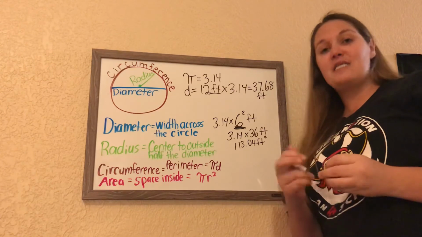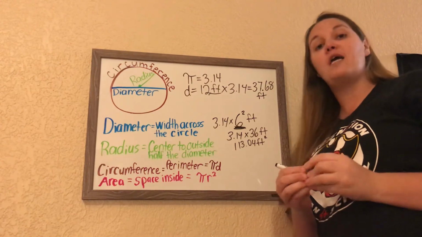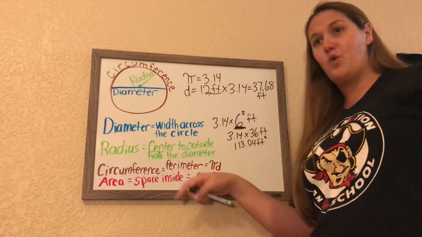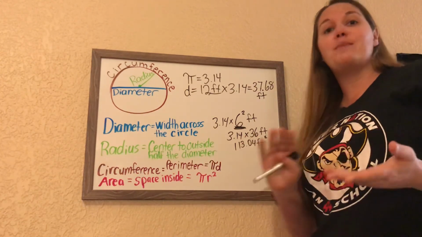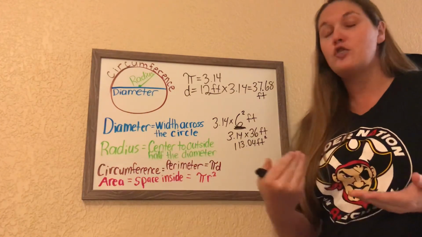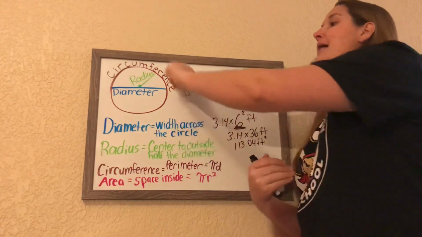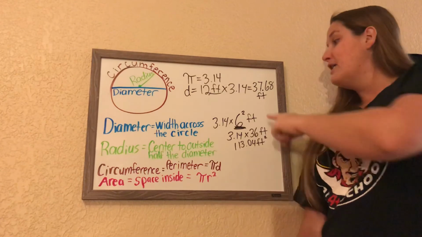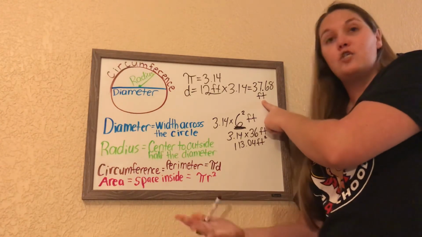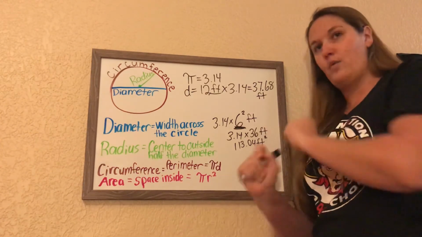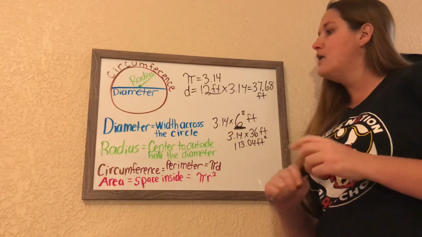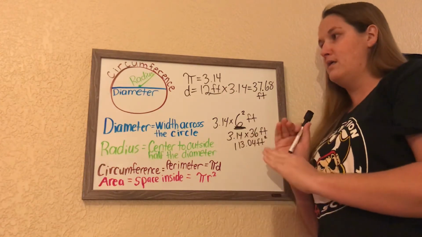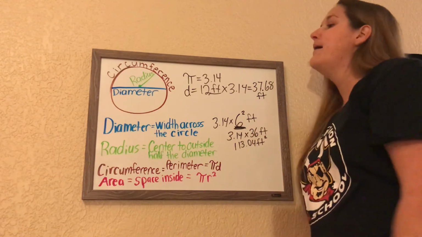So in these cases, the word problems will typically be talking about putting up some sort of fence or border that goes around something, perhaps putting a label on a can of soup or something like that. That distance is linear, that means it forms a line. So it would just be feet or inches, whatever the unit is, you do not square it. Okay? So these are the basics that you need to know with circles.